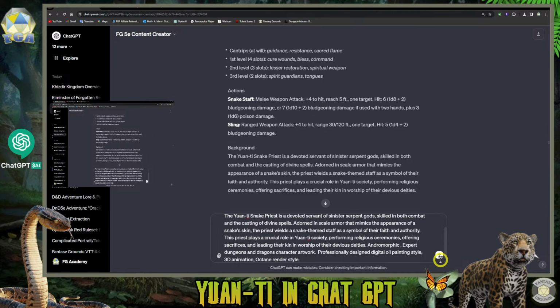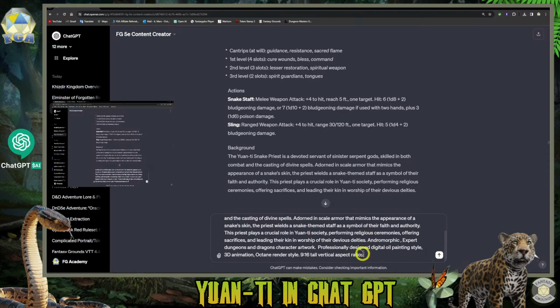I think I will ask it though to try to use kind of a profile, or like the long and tall, so 9:16 tall vertical aspect ratio. So I'm going to ask it to do that. It doesn't always do it, but it usually does. Okay, so once we do that, let's see what it gives us.